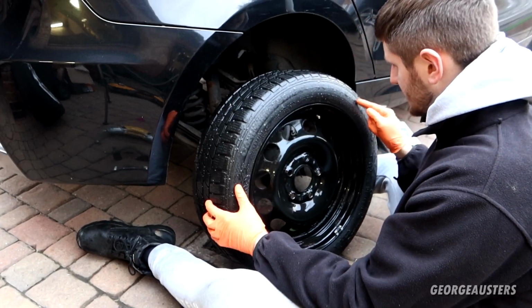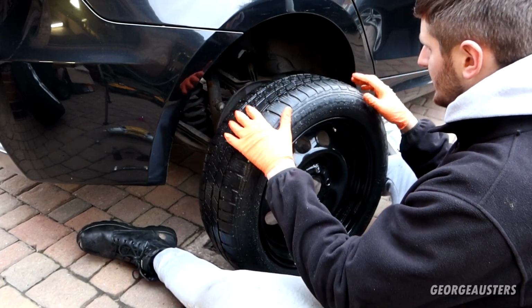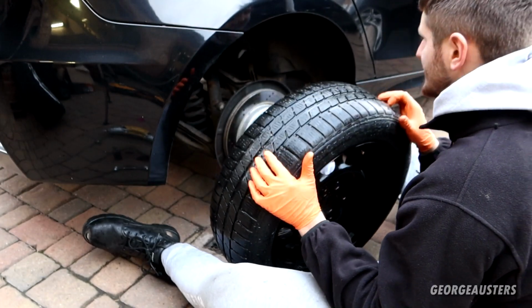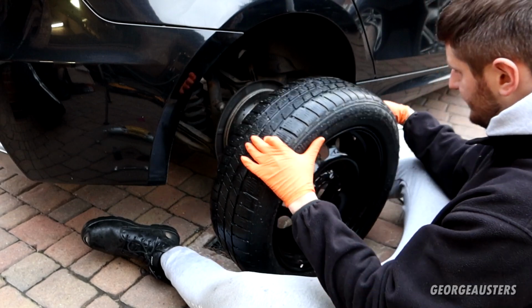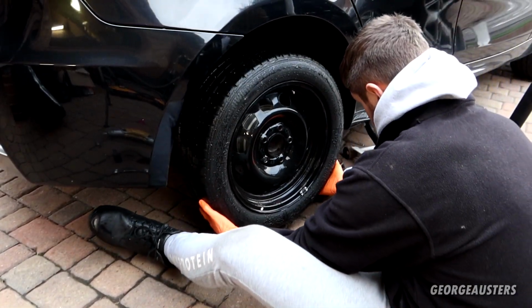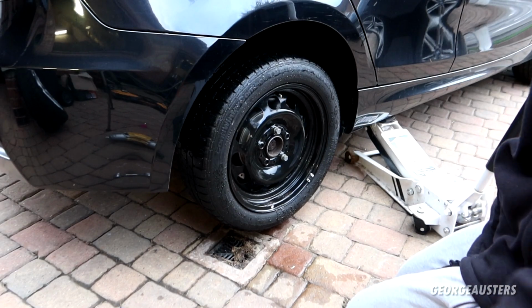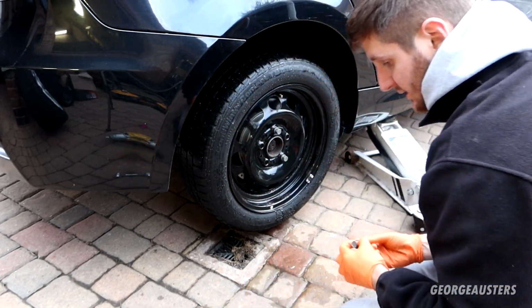You know what, I didn't actually check to see if these fit over the calipers, because obviously these are only 16-inch wheels, standard wheels are 18-inch. I think it should, because they're only standard size calipers. So, moment of truth coming up. Okay, so it seems to fit fairly all right.